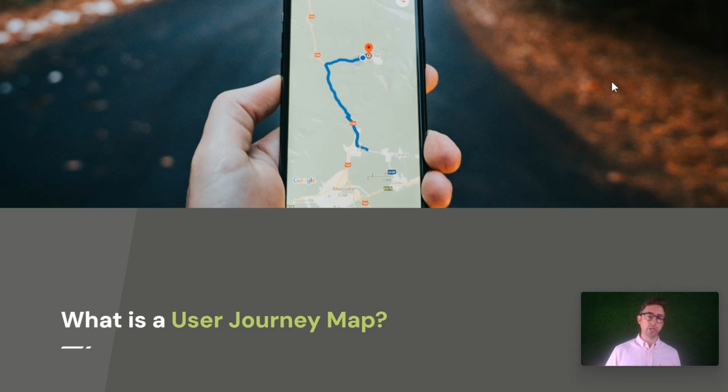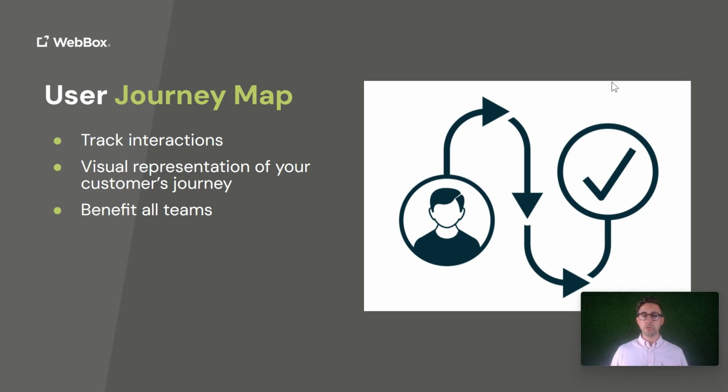Now, so that's the user journey. So then what is a user journey map? The user journey map is what we use to track all of the interactions and the complex behaviors of our users across our website. So this can be anything as we've discussed just now: navigation, contact forms, newsletter forms, view more, additional information. You may have tabbed areas that someone's interacting with and looking at. So any interaction point that they go through when using your website and interact with your business.